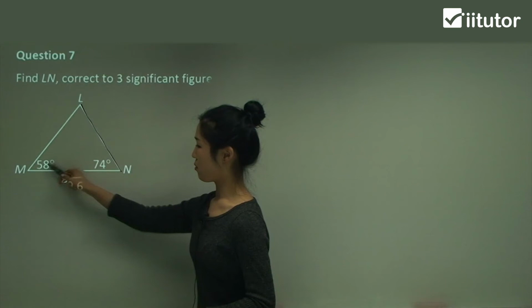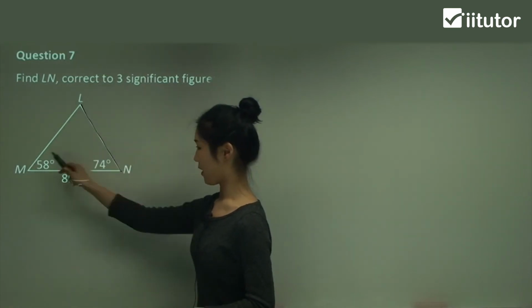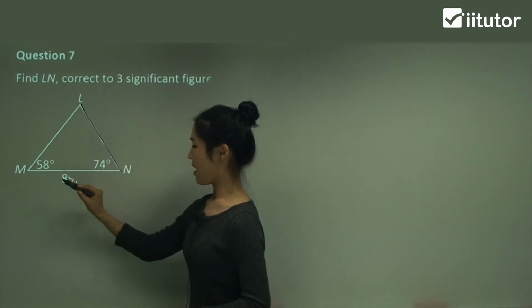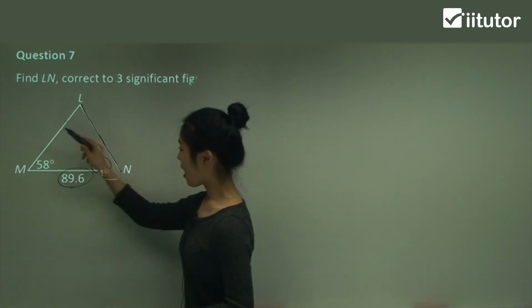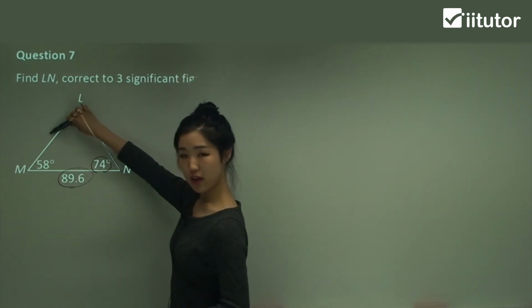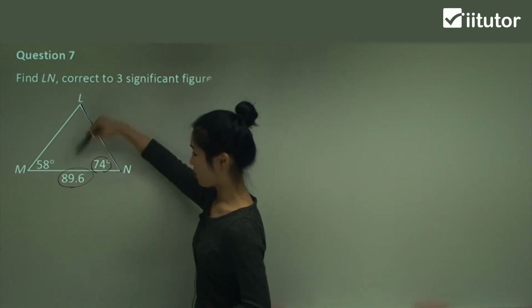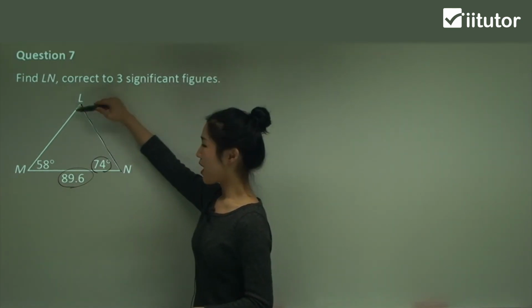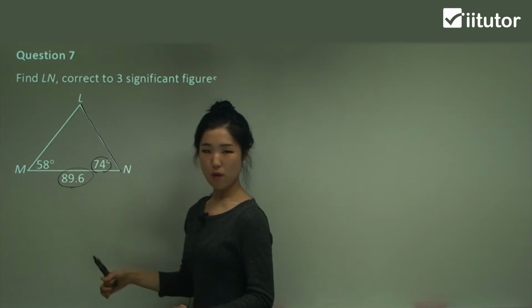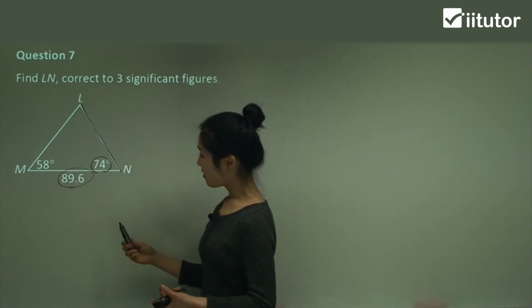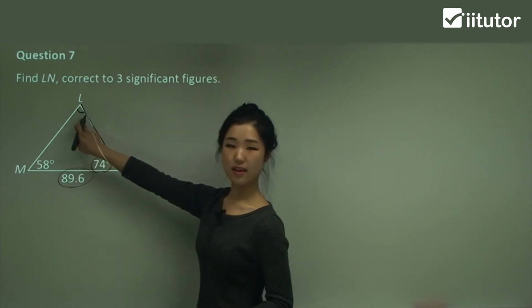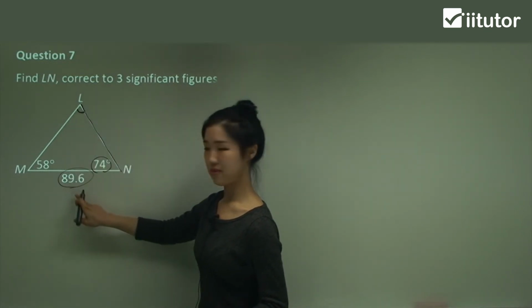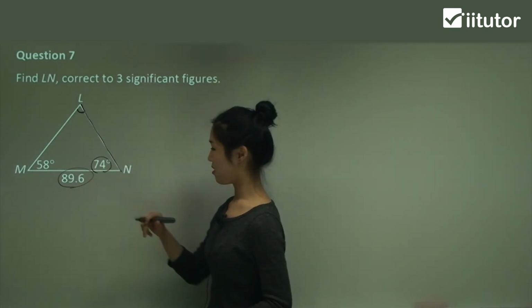Well, we know that this one we're going to use because we have to look for ln. We've got a side and we've got an angle, so we need either an opposite side for here or we need an opposite angle for this one. But we can't find this side, right? There's no way we can find this side. But how about we look for this angle here? This angle here, so we can have the opposite angle for this side.